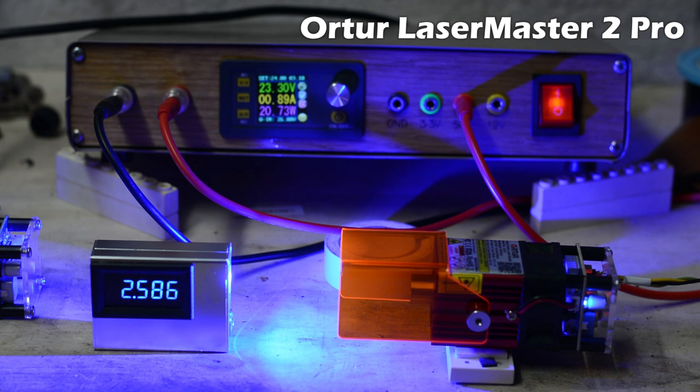We measure the power and we have confirmation that Ortur does not lie. 20 watt of electrical power and approximately 5.5 watt of optical power.